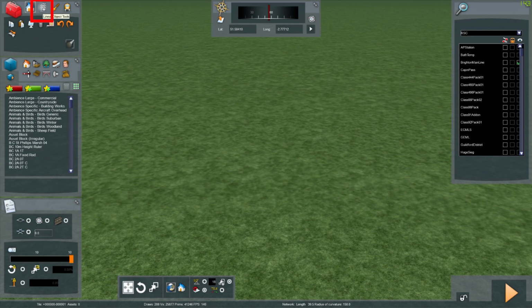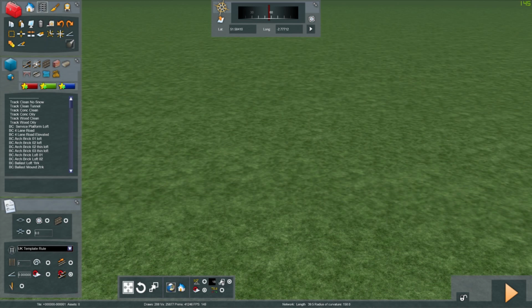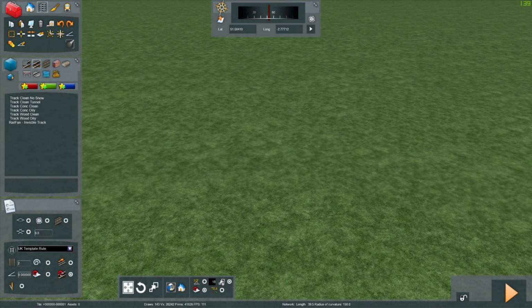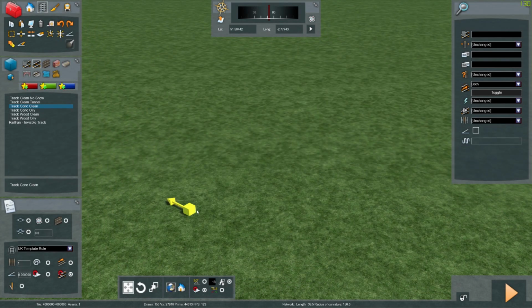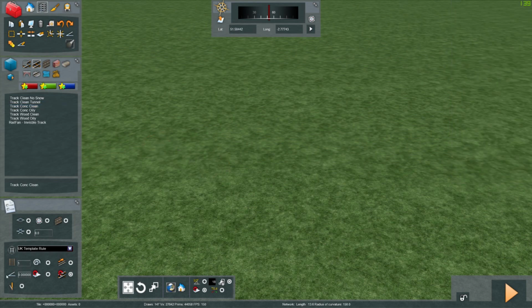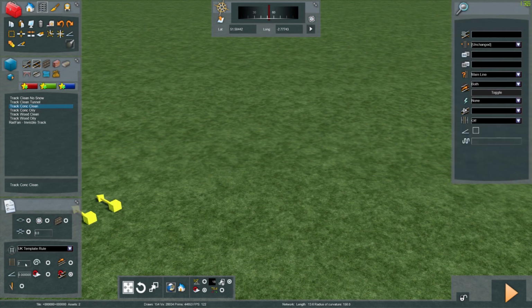If you're heading over to your linear objects tools, you've got track, road, fences, walls and fences, platforms, bridges, water, etc. This is where the track will be. So you click the track and you can see a drop down of track. So you can select which track you want. I'm going to use concrete clean. But down here you can select how many tracks you want. So let's say you can say, oh, no, I want two tracks and it's two. You can have 10 tracks if you want. And there you go, you can have 10.